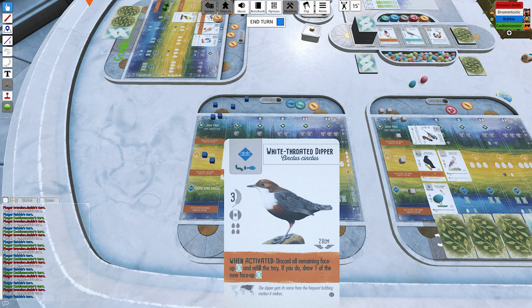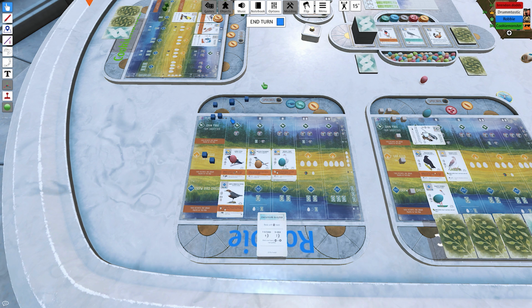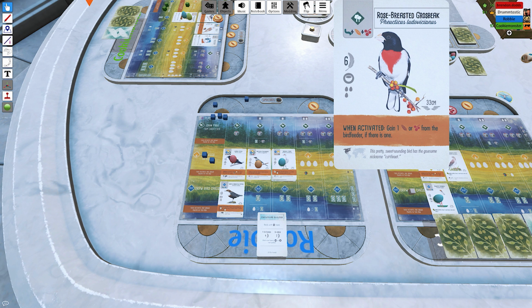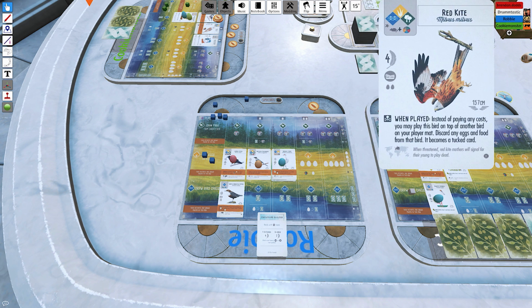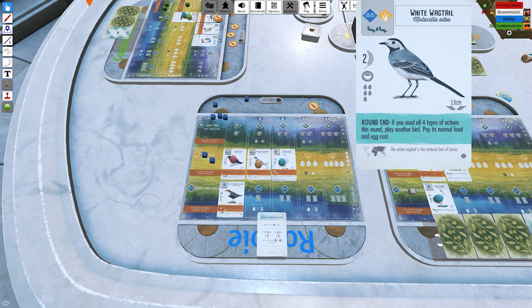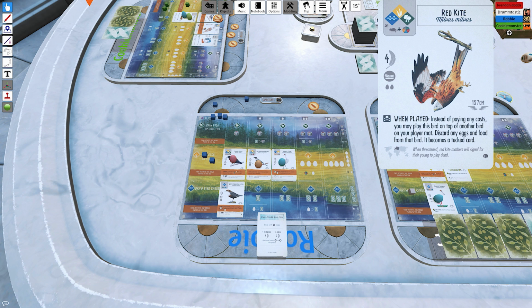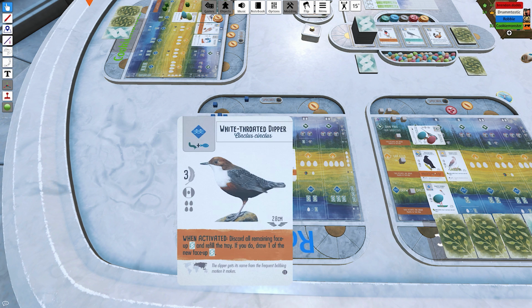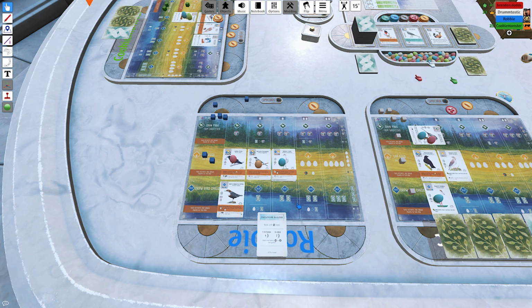I'm going to play a white-throated dipper. And I'll even pay the cost for it. So I'm empty on birds, and I'd like to get some more options there. There's none out that are particularly great for me. I don't foresee myself using all 4 types of actions very often. I like the birds that I have. So I could just get a random one, hope for something, and refill the tray. Or I could lay some eggs. I'm kind of inclined to get some random one and pull one from the tray. That way I know what resources to get going into next round.